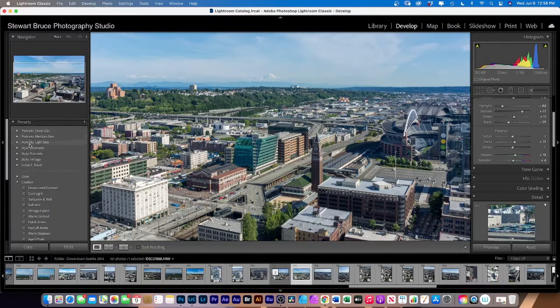We have portrait, style, cinematic. We also have vintage, travel, futuristic. There's a travel one here. We have these.